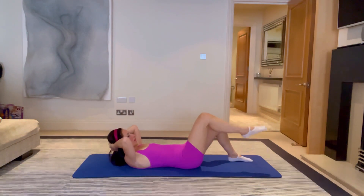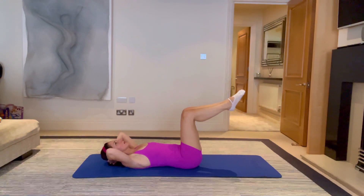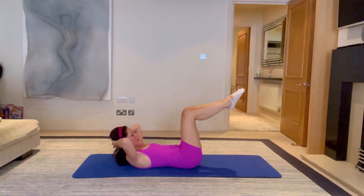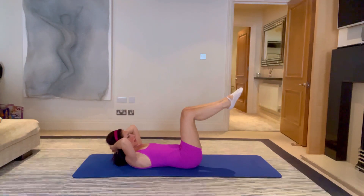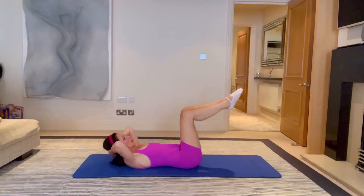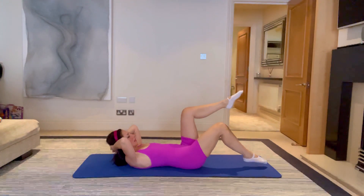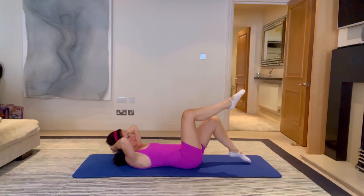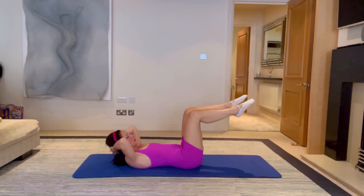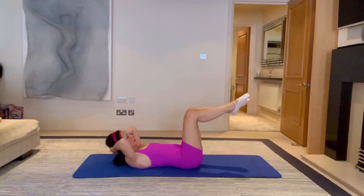If all of that feels okay, float one leg into tabletop — that 90-90 — the other leg into tabletop and keep going. Breathe in, breathe out, come up, scooping your stomach in. Breathe in, breathe out, come down — stomach stays on. Let's come up and hold in your curl up. We're going to add some bent knee toe taps — you don't need to touch the floor, come down and then slowly come back up. If you sometimes touch the floor you go down too low, which means your back has to lift and you'll lose that connection in your stomach. Think more of going forward and down, the knees staying at the same bend — pausing at the bottom and then using your stomach muscles to bring the leg up.